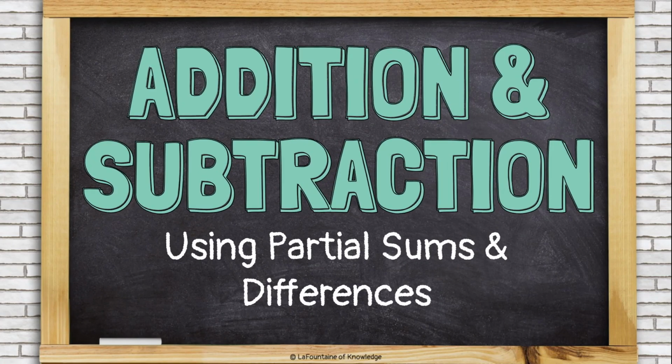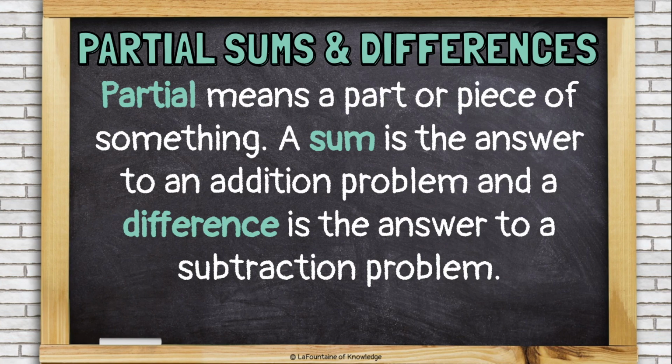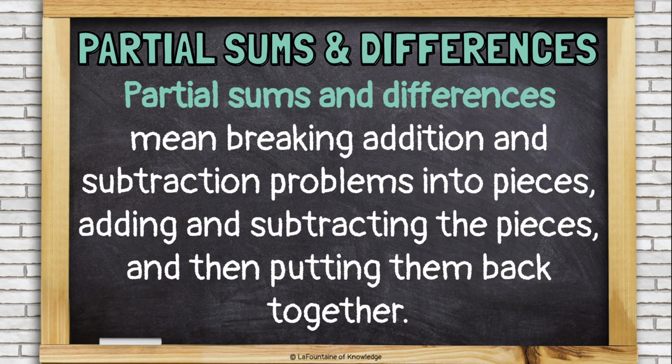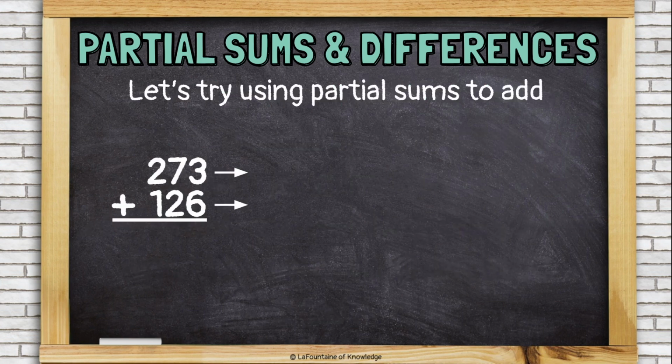Addition and subtraction using partial sums and differences. Partial means a part or a piece of something. A sum is the answer to an addition problem, and a difference is the answer to a subtraction problem. Partial sums and differences mean breaking addition and subtraction problems into pieces, adding and subtracting the pieces, and then putting them back together. Let's try using partial sums to add.